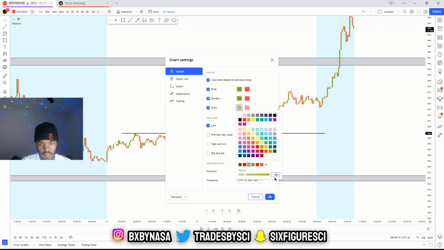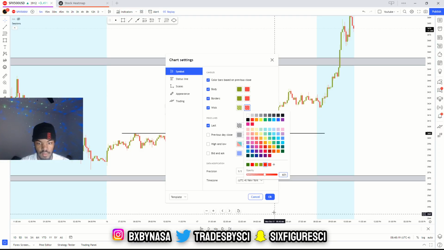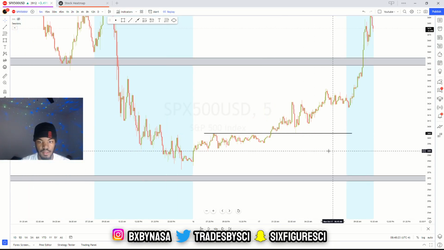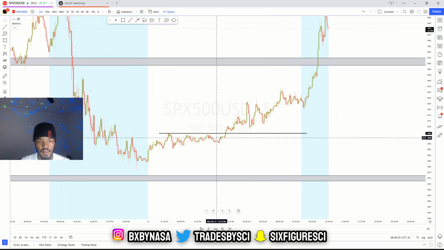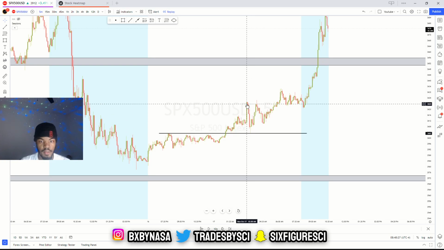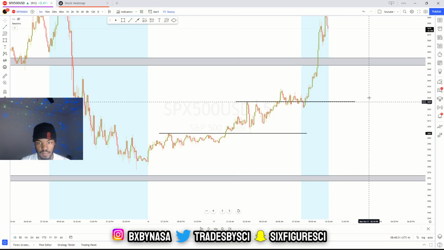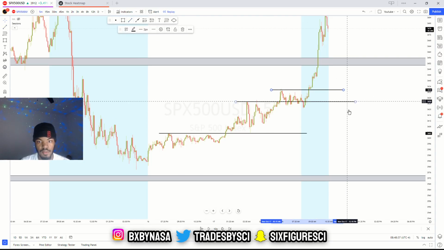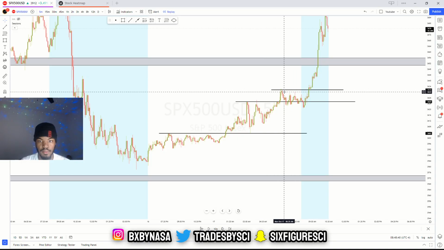Let me turn this to 60. As you can see, there's a wick here. Price came and tested this area, this level right here, used it as a support, and then made a new high. So now we've got new highs. And then price came even higher, making a new one before slowly trending down. It's not too big of a trend, but you can tell that that was a high point.